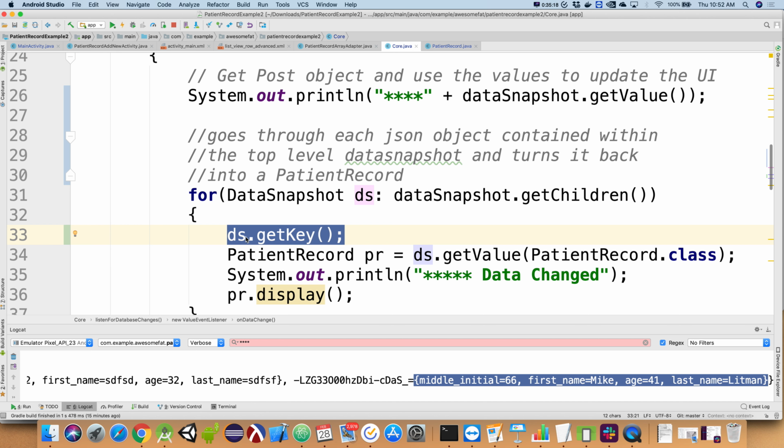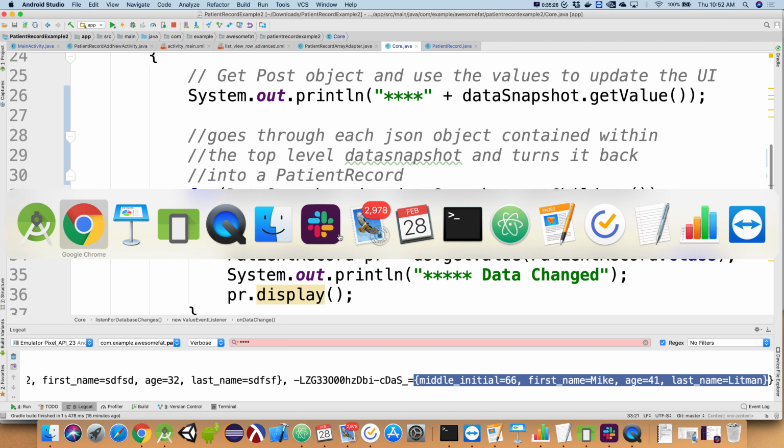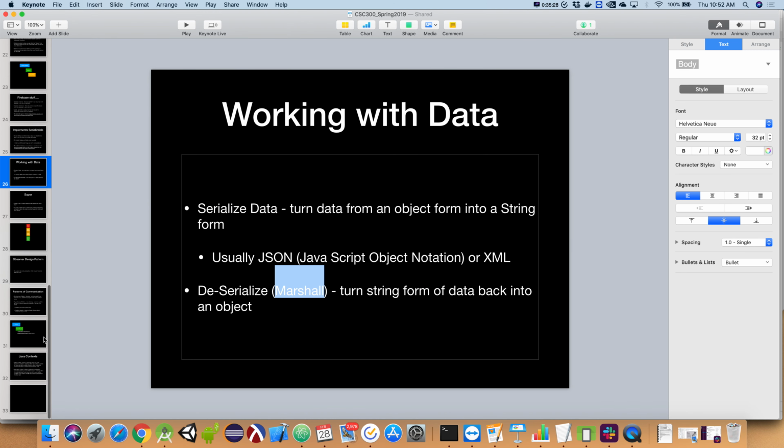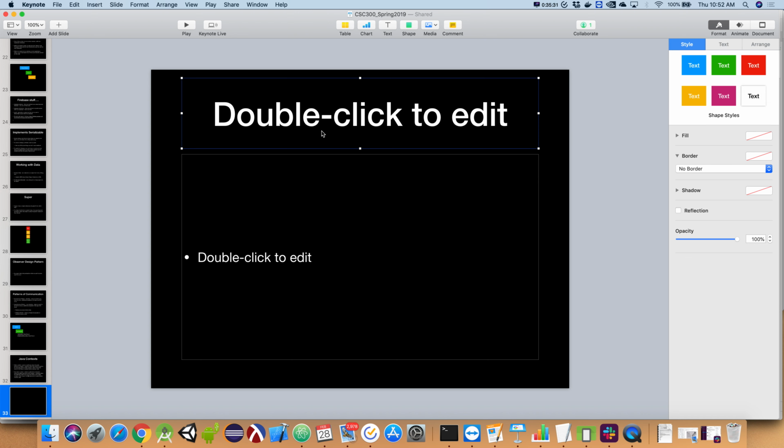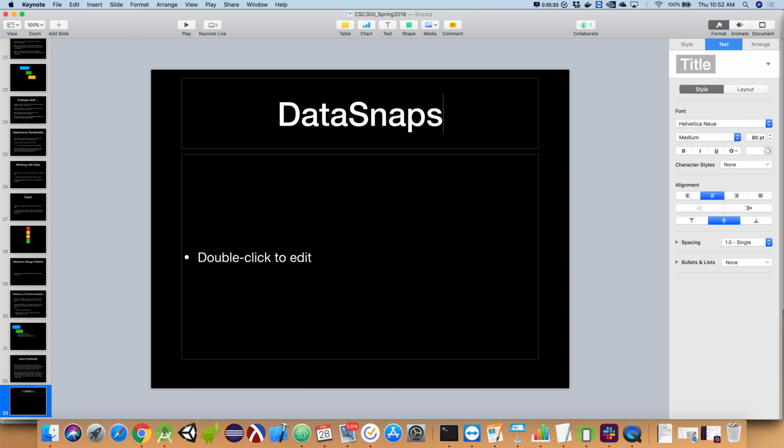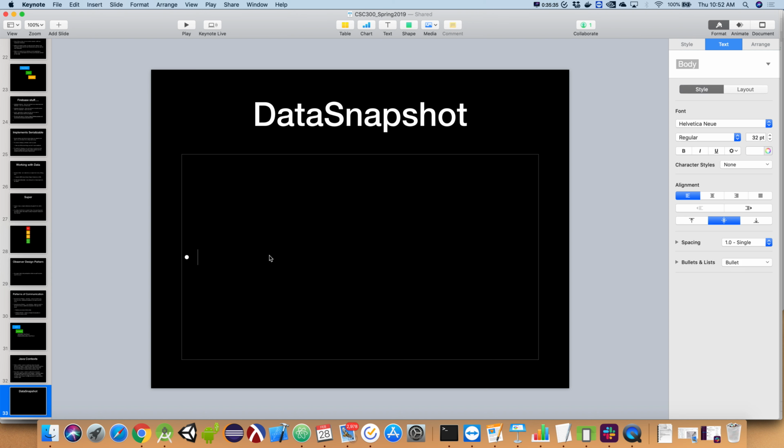But right now we're just working with the value at that key. Okay? So, data snapshot. Put it in our notes here. This is a JSON object that has a name and it has a value.